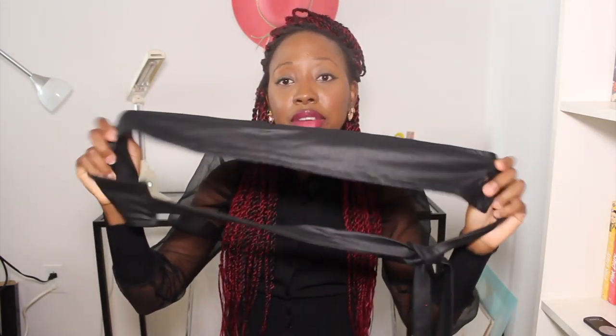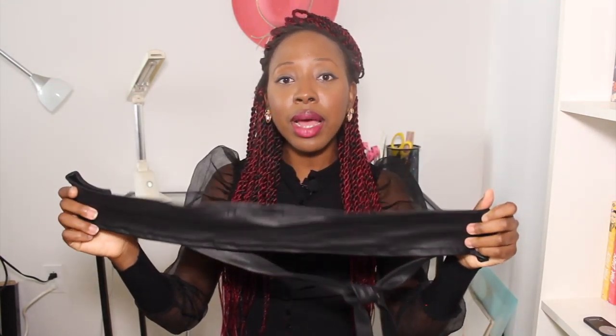The last thing I'm gonna show you now is gonna be the great belt from CHARLEEN again. Tied it up the way you want and you're not restricted to have a couple of buttons or a couple of things. Can adjust that depending of your size, depending of your waist size. You don't have that limitation when it comes to having something too big for your waist or something not big enough. At Zara, I have that issue where all the belts, or most of the belts in general, are way too big for me, even the smallest.